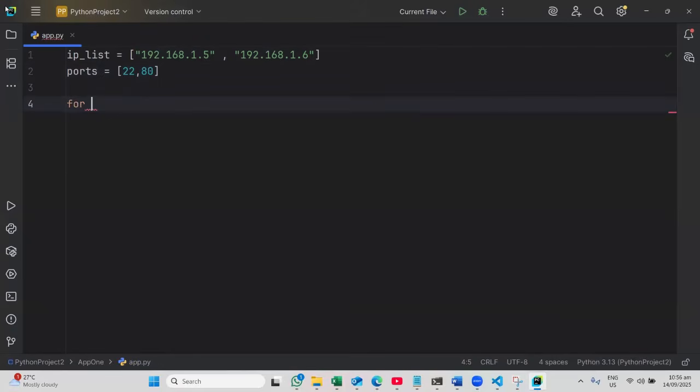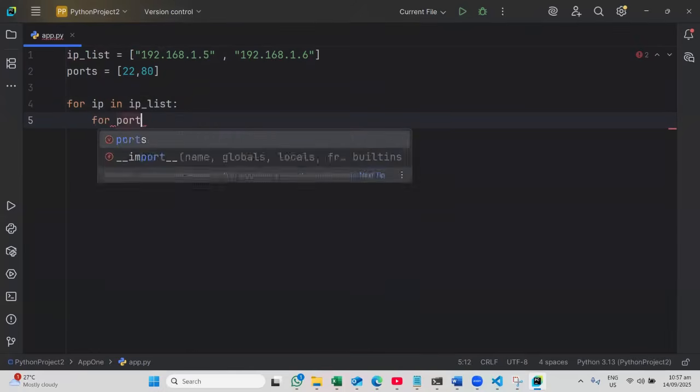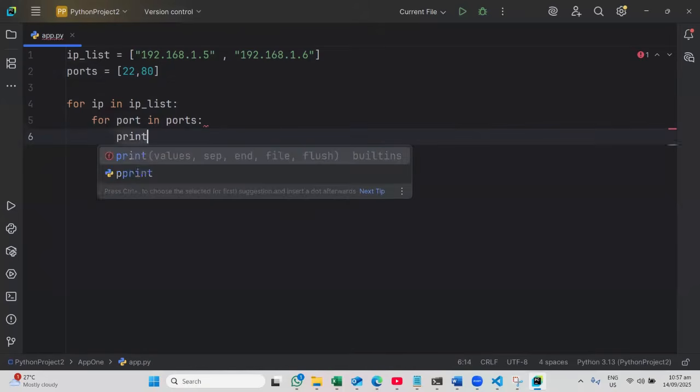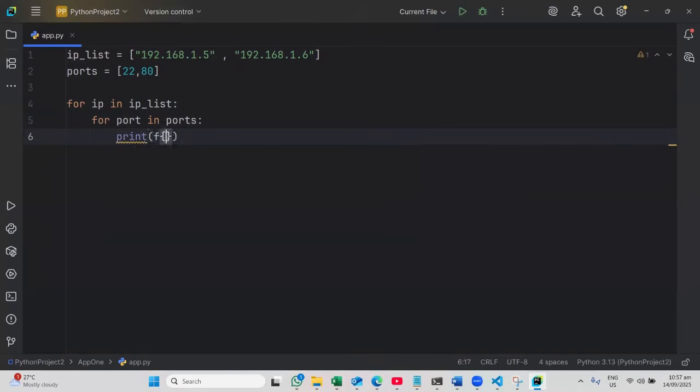Over here, I can say for IP in IP list. So it means that I'm grabbing this IP and I'm grabbing this IP. So this will run 2 times. But in here, I'll have another for port in ports. I'll run 2 times here too. I want you to print out using format printing, scanning.